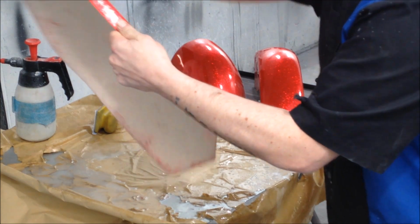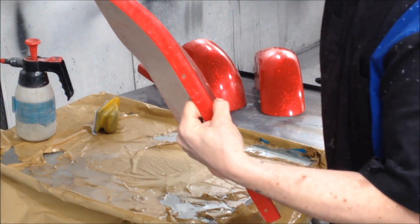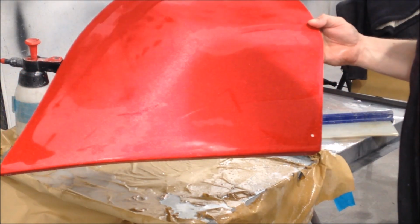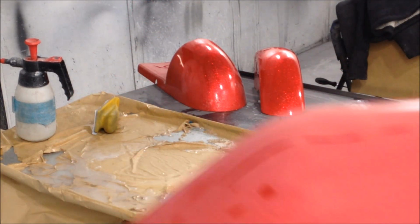Make sure we've got everywhere. And make sure we're happy. Which, if you're a professional or a picky bastard, you'll never be happy. And you'll see now what I was talking about, for that definition of flake. Well, flake's done right. It looks incredible.